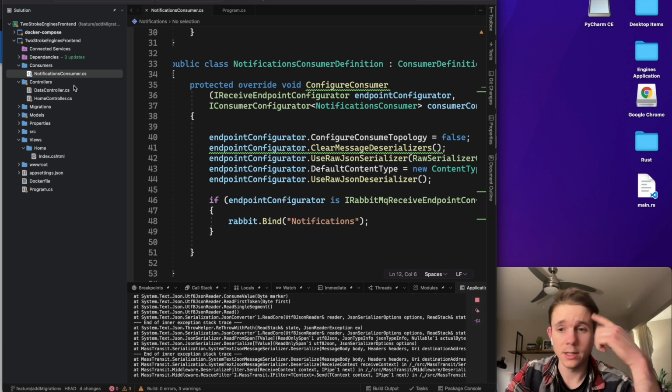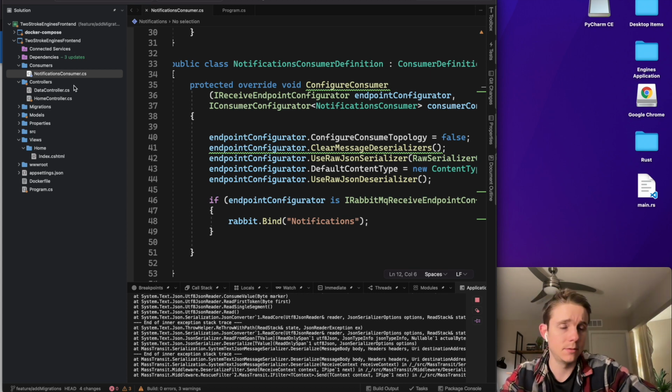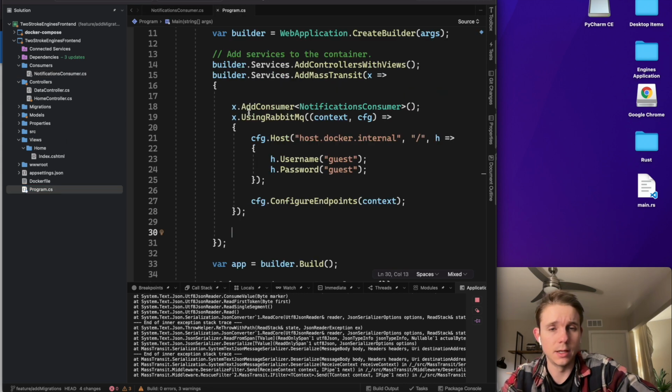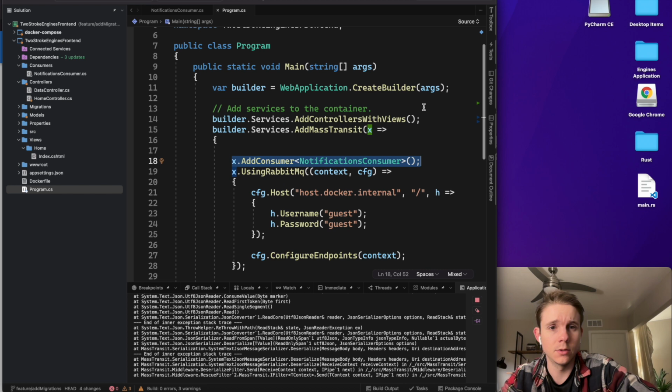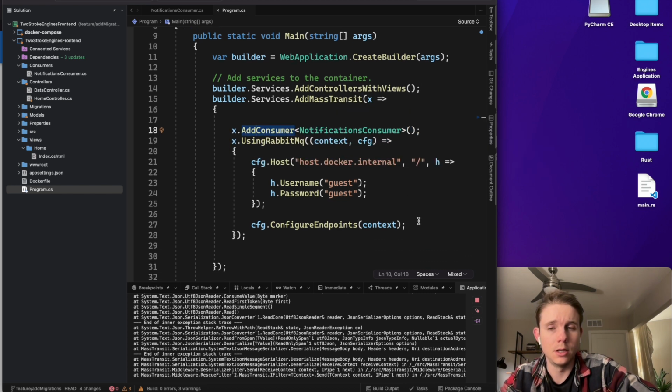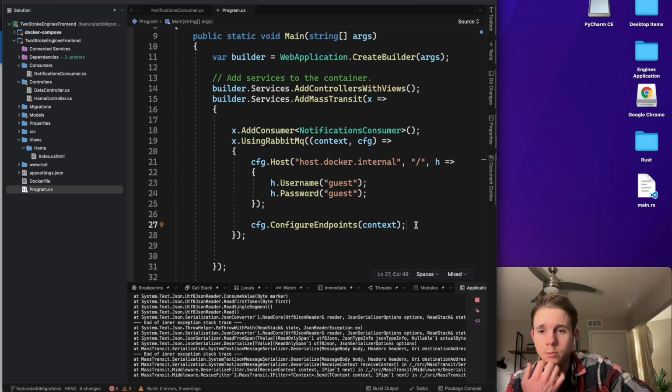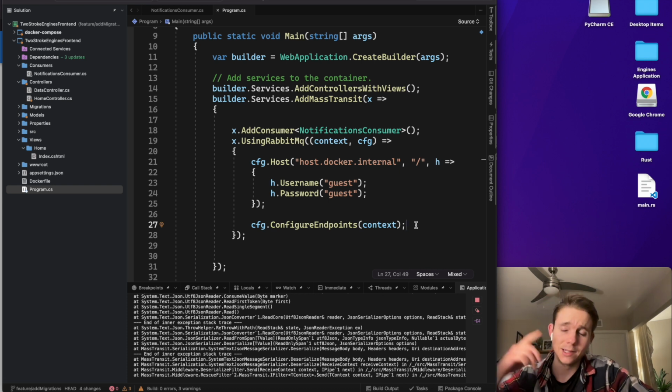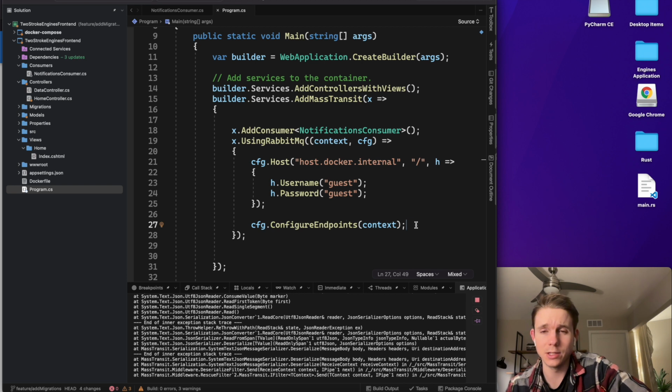So that's kind of where I'm at. MassTransit is kind of neat because you can just register that consumer in the middleware here. So add services MassTransit, and then you just register it here. I also tried to configure the JSON deserialization here, but then that messes up the data that's actually sent to RabbitMQ from MassTransit.